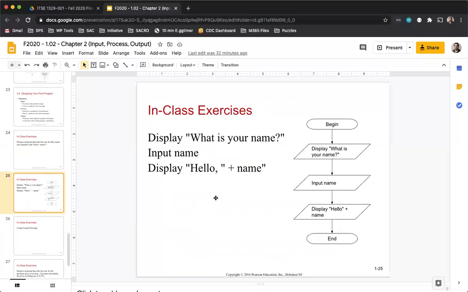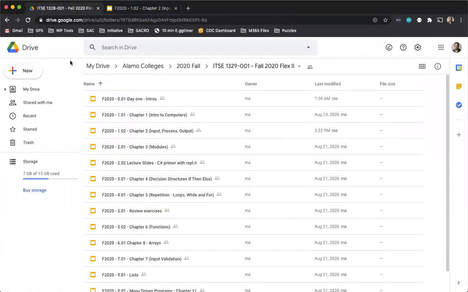So how do we actually draw this flowchart? The easiest way, in my opinion, is to use the Google Drawings app that comes with your Google account. You can do this with lots of other things. You can draw flowcharts in PowerPoint, in Google Slides, or in the Mac program I think is called Keynote. You can really draw flowchart symbols in lots of programs, but I think Google Drawings is probably the simplest way.